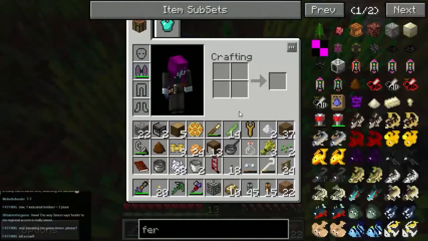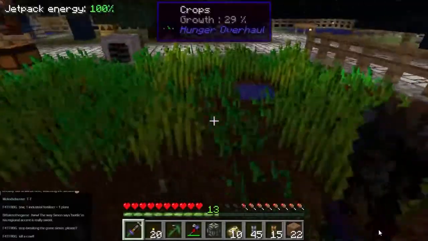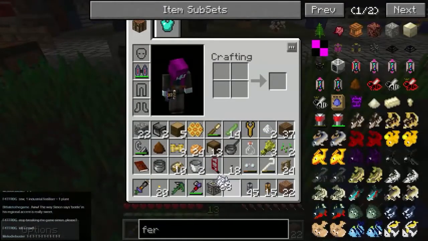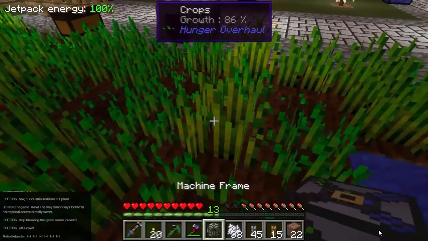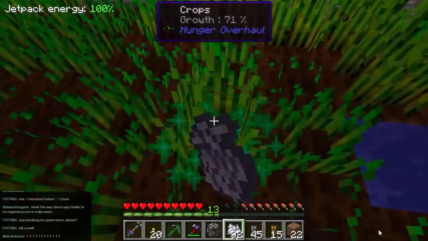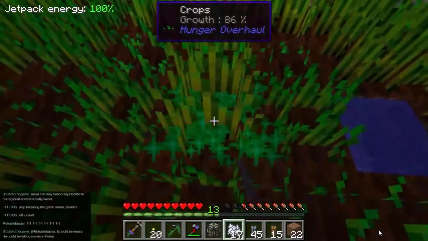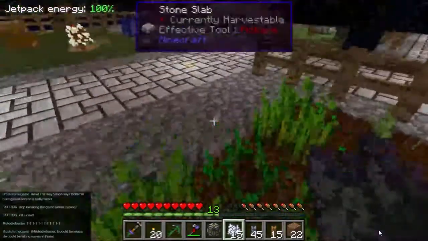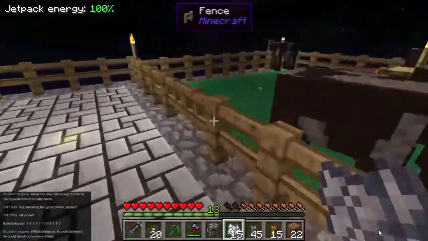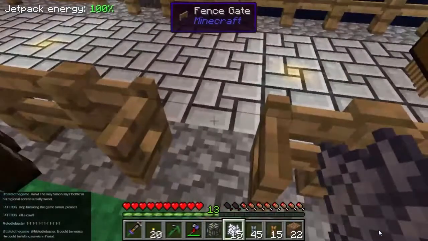That's given me 3 wheats. Let's get some more. Okay. There we go. Right, that's given us plenty of... So, let's make these cows happy cows.